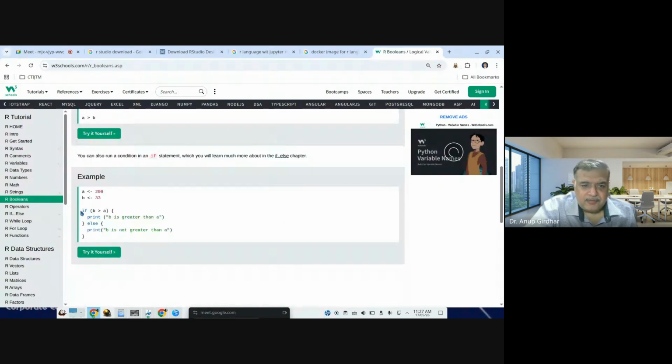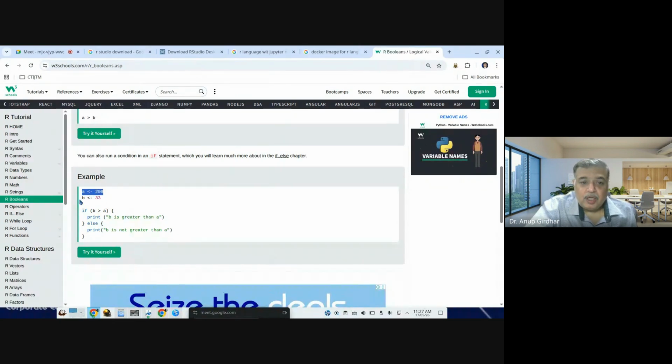Now the if condition. Let's say a equals 200 and b equals 33. So a is 200, b is 33. If b is greater than a, display the message that b is greater than a. Else, display b is not greater than a. This is similar to C, but without semicolons.